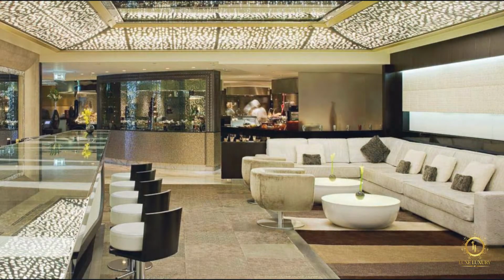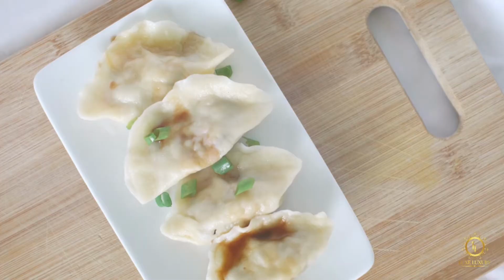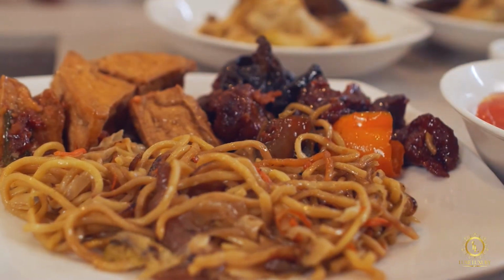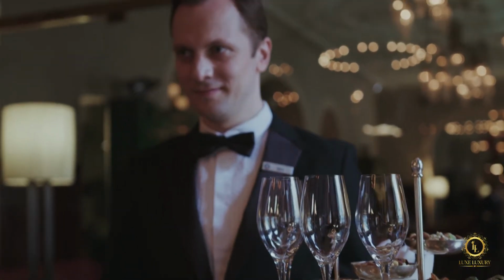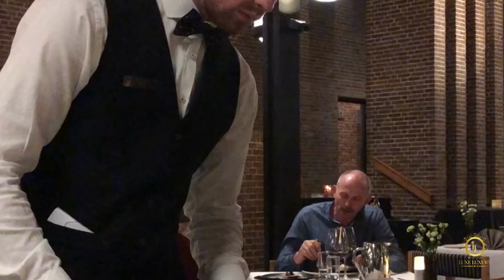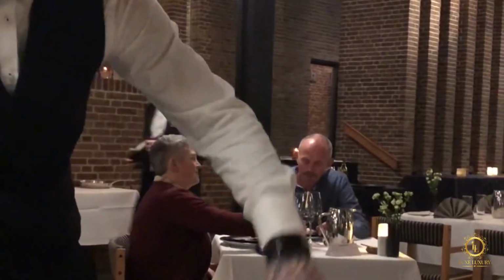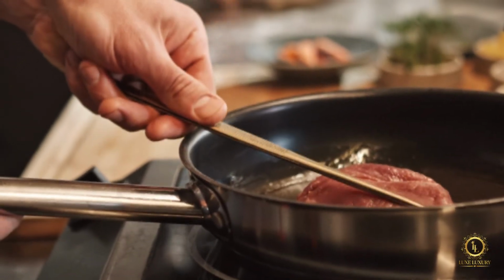Another famous restaurant is Jinsui. If ever you are craving for Asian food, be it Chinese, Malaysian, or Korean, this Asian buffet is perfect for you. What is exciting inside the restaurant is the interactive dining experience. How is it interactive? Well, 25 chefs are cooking right in front of you. For a table of two, expect an average price of $220.